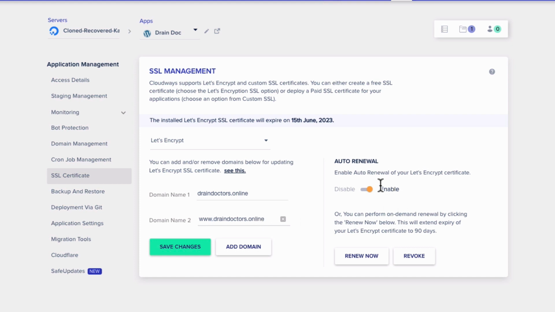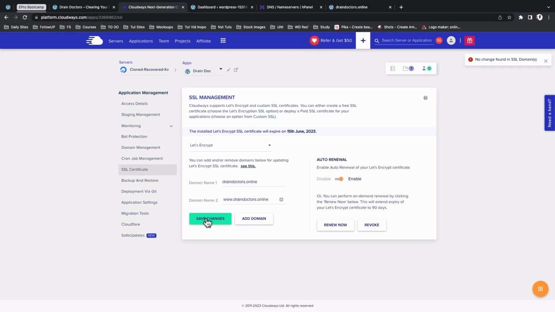We want to enable that this certificate auto renews every 90 days. So you make sure that is enabled and then save changes. That way we have installed an SSL certificate on our website, and we can forget about that because Cloudways will take responsibility of updating and renewing our SSL certificate.